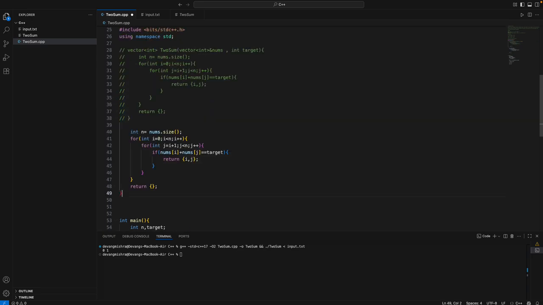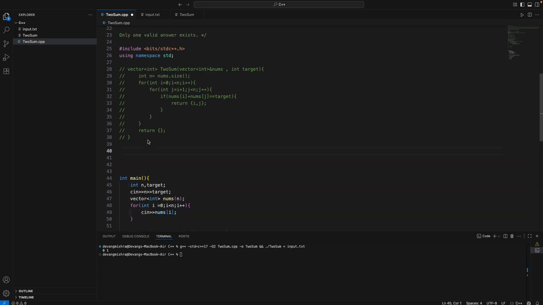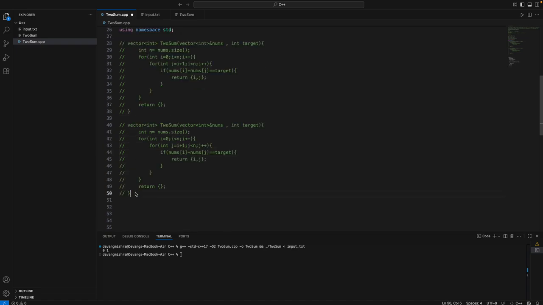Let's move to the optimized approach using a HashMap.